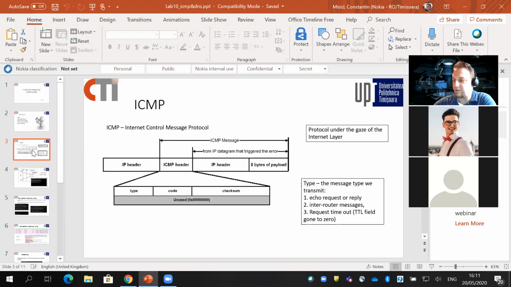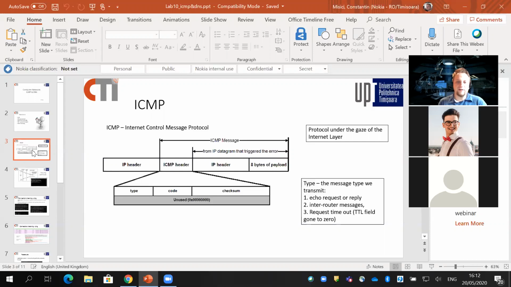Network access, okay. Then we have the internet layer, and afterwards we have transport and application. I thought it was the other way around. Nope. Sorry to burst your bubble, but the internet layer is the second one in the TCP/IP stack.